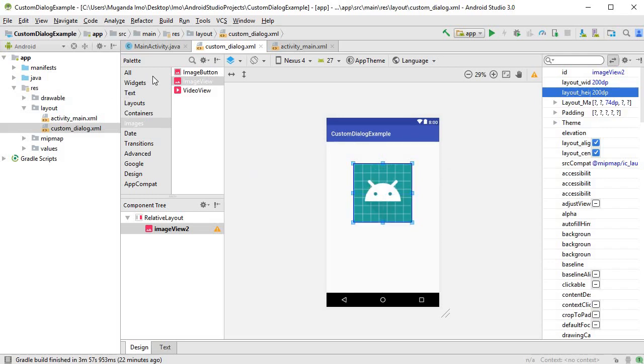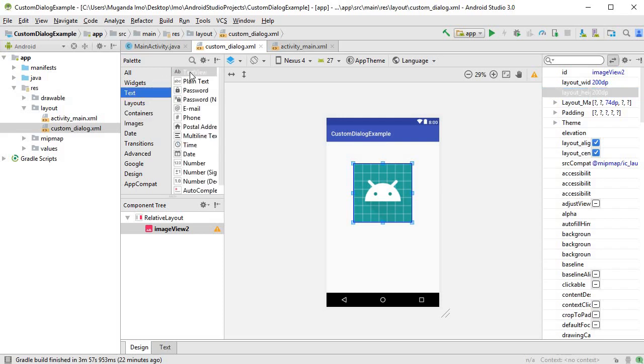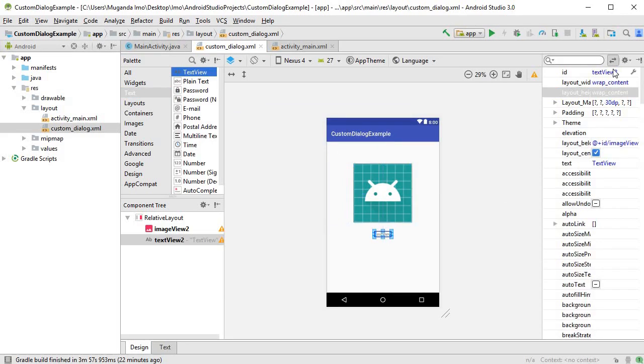Next I will throw in some text, so a text view there, and I'll give it the ID of text, and the text will be some text. This is just an example.